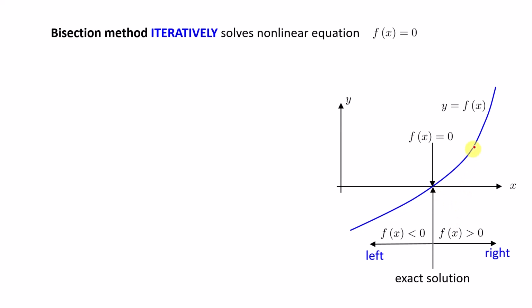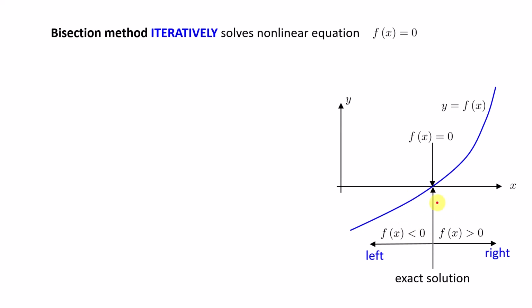Of course, depending upon the nature of this curve, it may so happen that the right side is less than 0 and the left side is greater than 0. That may happen. But the main point here is that the root comes at f(x) equal to 0, and one side of the root will have f(x) greater than 0, which is the right side here, and the other side of the root has f(x) less than 0, which incidentally is the left side here.